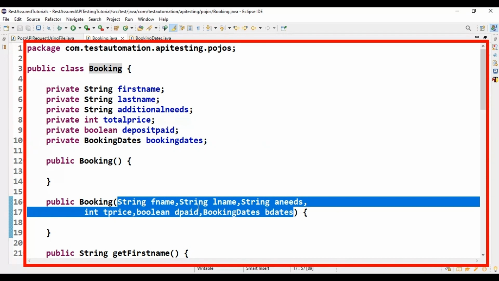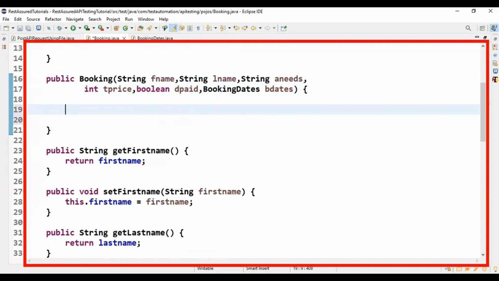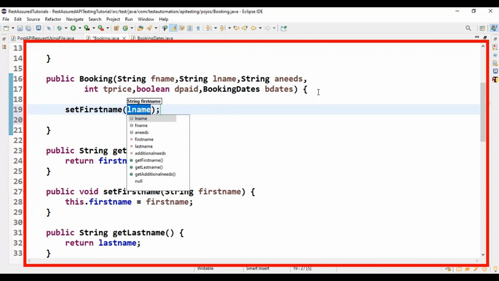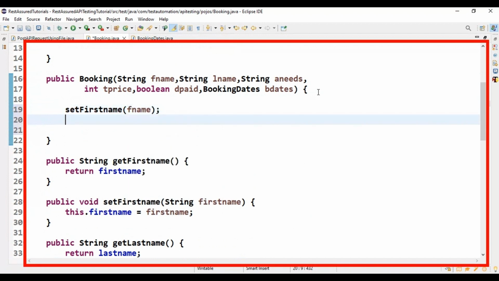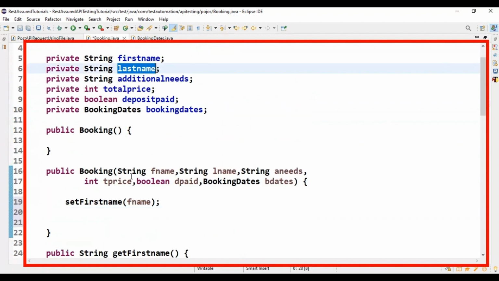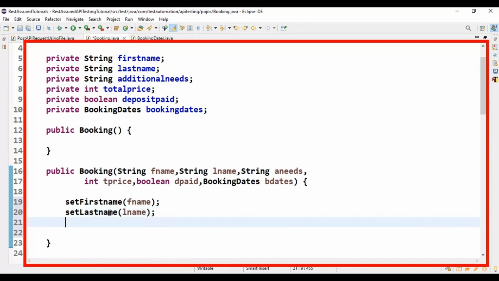Once I get the data, I will set it here by using the setters. So here I'm calling the method called setFirstName. Here we have to specify the fname inside that. So let's set another set of fields. Let's set the last name. After last name, let's set the additional needs.